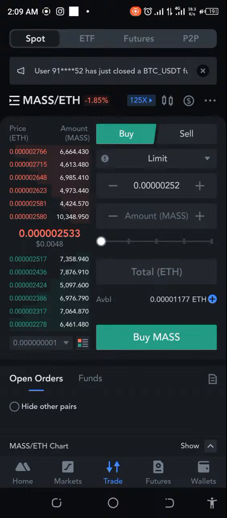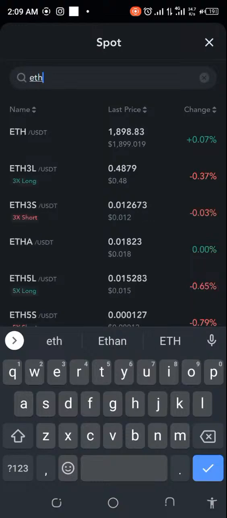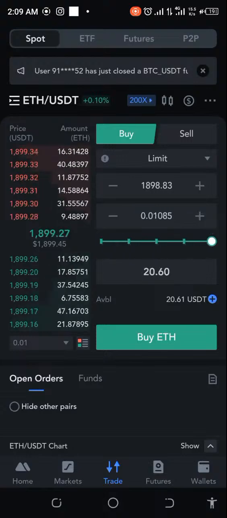So to do the simulations, what we need to do is to first of all try and get ETH. So let's go ahead and try this out. Let's go ahead to ETH, and then we'll try to pick up what we have here, like $20.61. So I'm just gonna pick that all up, and then I'm just gonna copy. Oh, it didn't even pick everything up, it just picked up 20.60.